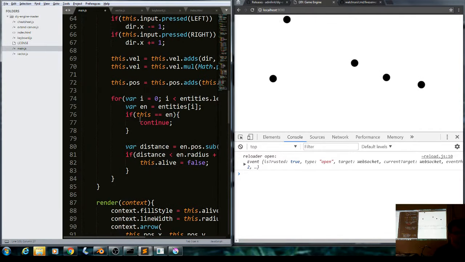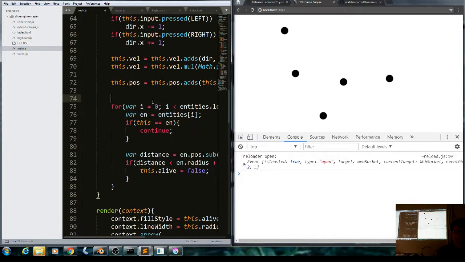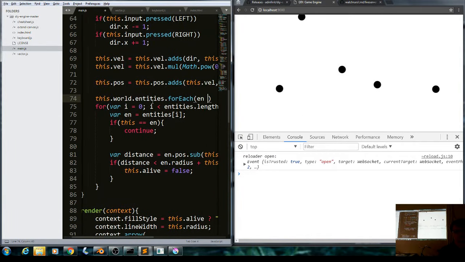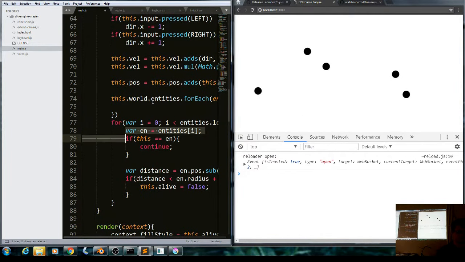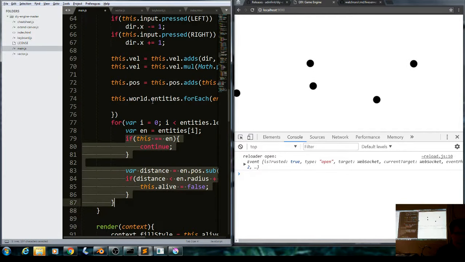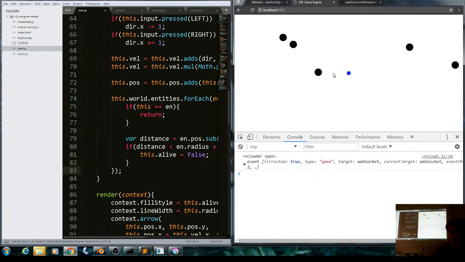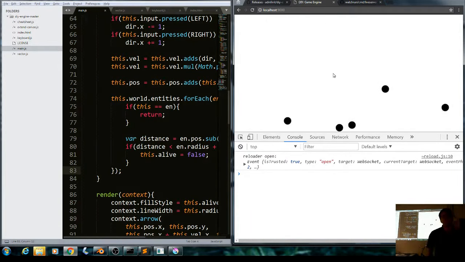And right here we wanted this world entities for each, and entity this, and return. So now we should be able to kill ourselves. This game is called Suicide.